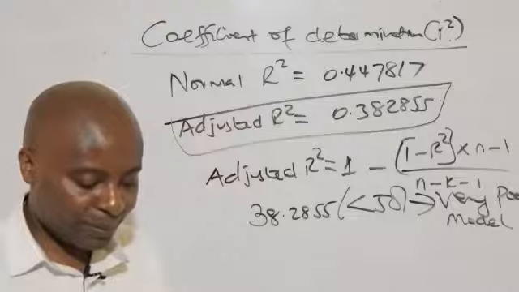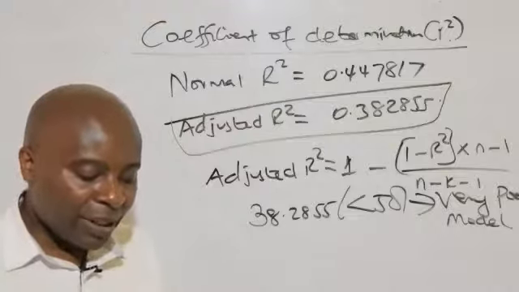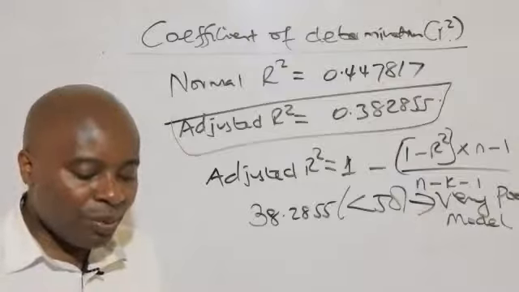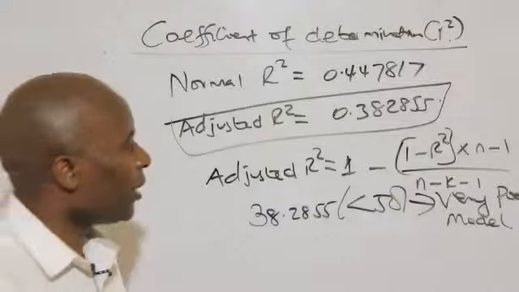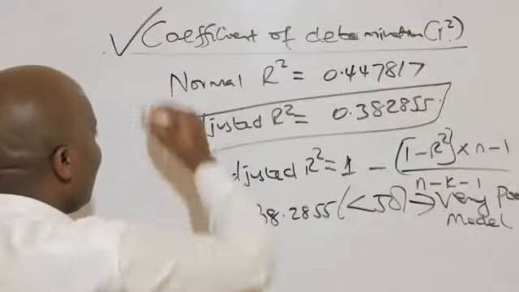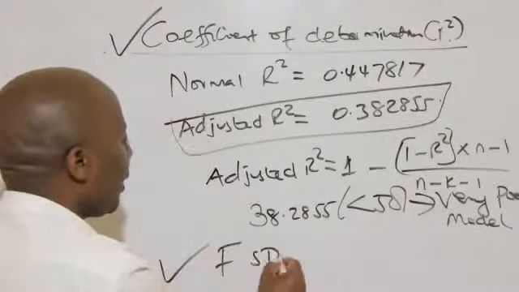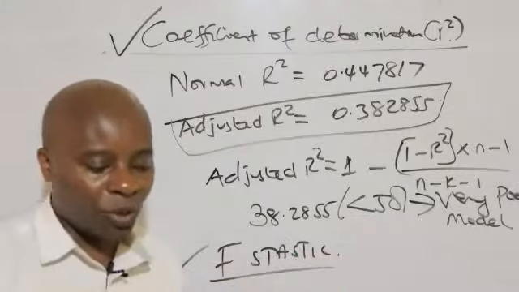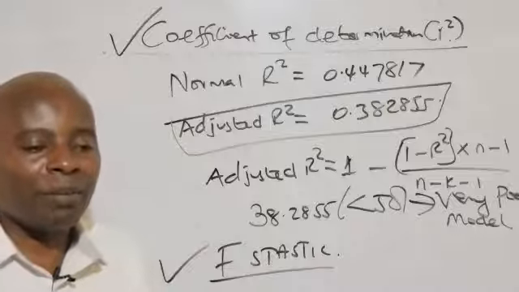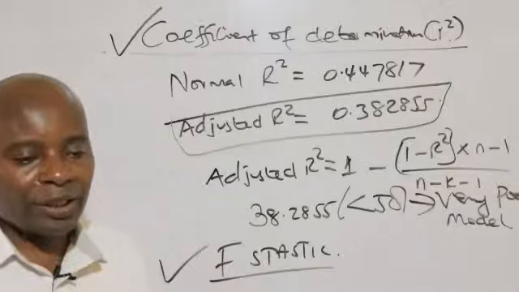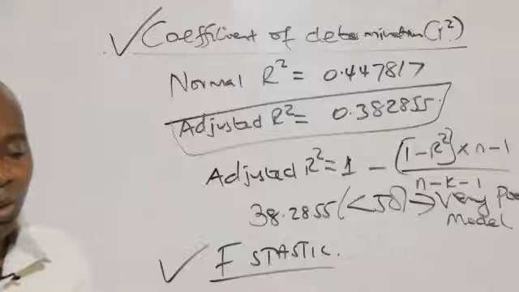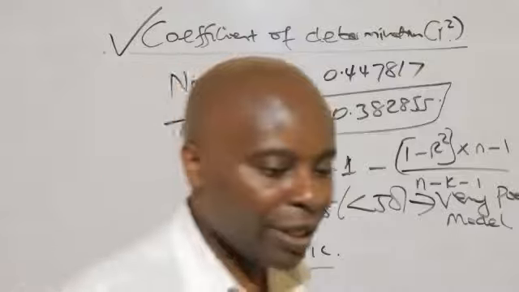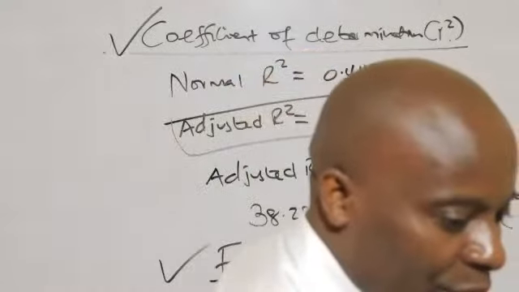Now, ladies and gentlemen, the next thing that I will do is to make use of the F statistic. Go and make use of the F statistic, and I want to give you 1 minute. Tell me whether the model is good. We are basically appraising a model. So could you kindly make use of the time that I'm giving you to give me a statement on this?